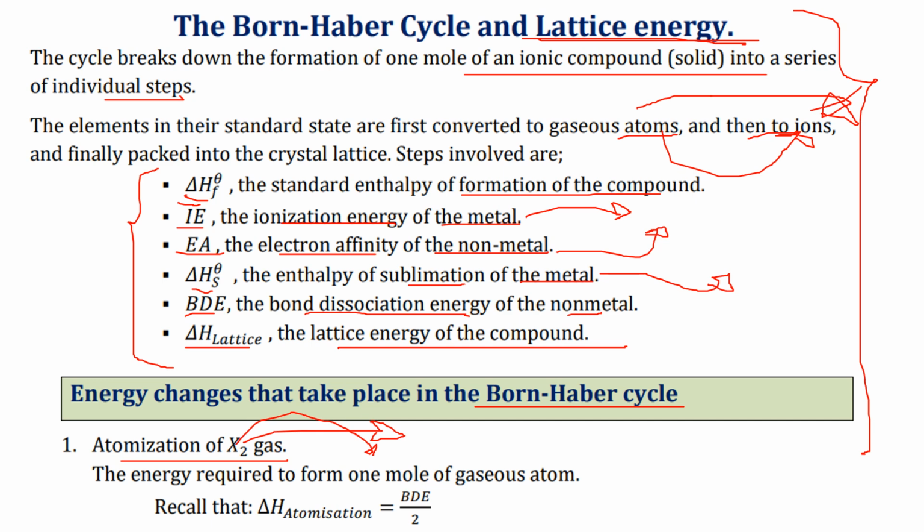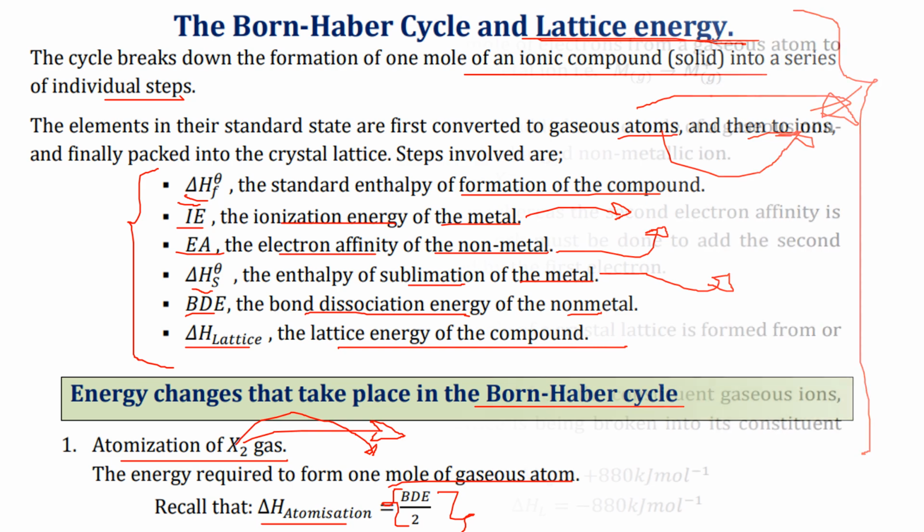So we're going to say that atomization energy is going to be the energy required to form 1 mole of a gaseous atom. And we said in the previous video that atomization energy is half the bond dissociation energy, and I explained this one very well. So let's proceed to the next details.